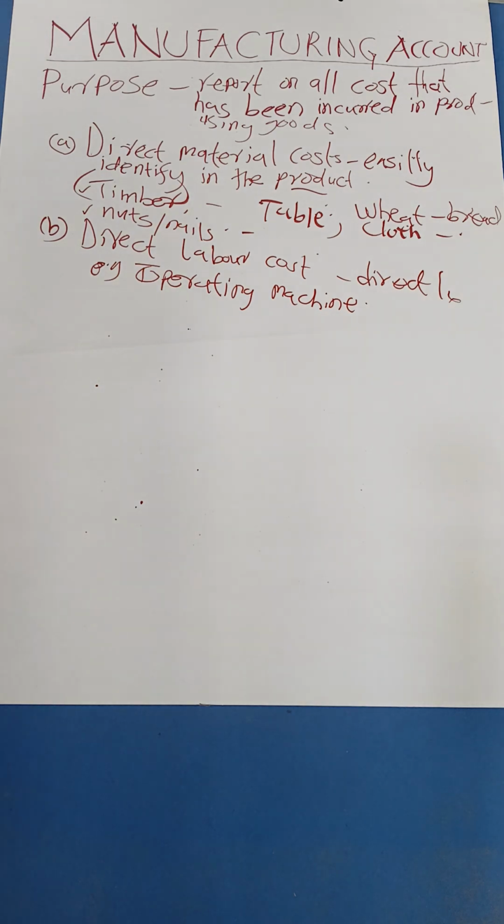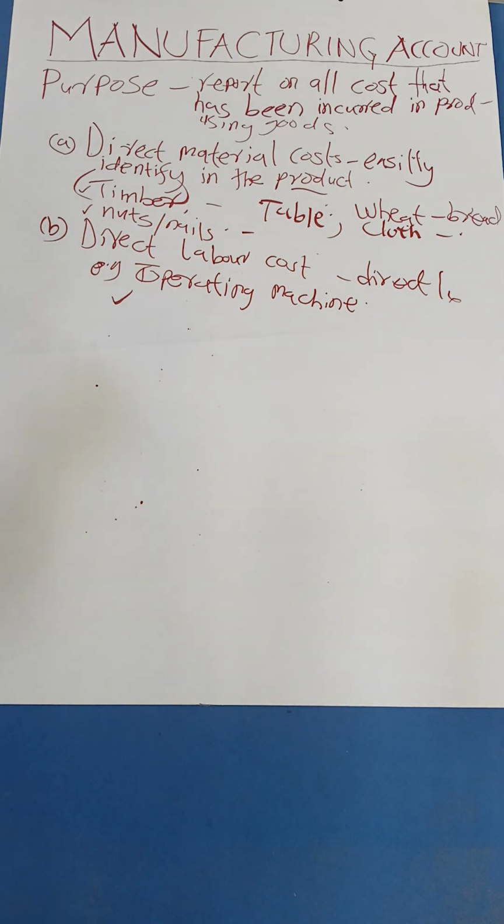Indirect labor cost. For an example, I always use the foreman. For those who know the foreman, this foreman will be coordinating the job while not on the ground. But at the end of the day, you're going to pay him or her. So what type of cost is that? This person is not on the ground, but you are going to pay this foreman because he's the one who had the project in hand. But remember, he will only appear on the site once. But there are those who are on the ground.